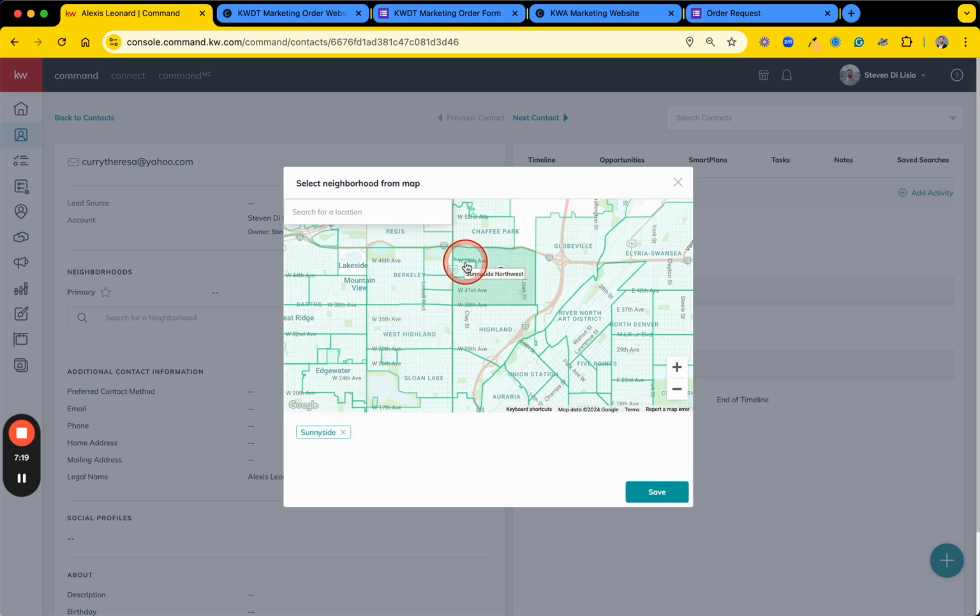And while you're in here, it might be handy to do another one. Here's another funny named one, Sunnyside Northwest. That's that neighborhood. And if I have a client that's looking kind of all over, or a buyer who's just interested in an area, I might select a few around there. They'll get up to 4 of these neighborhoods in the email directly, and then there will be a button at the bottom that says for more if they have more than 4 neighborhoods. And so super easy. They're easy to manage too.